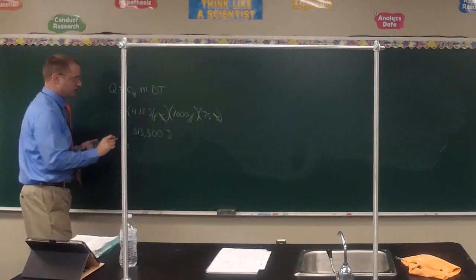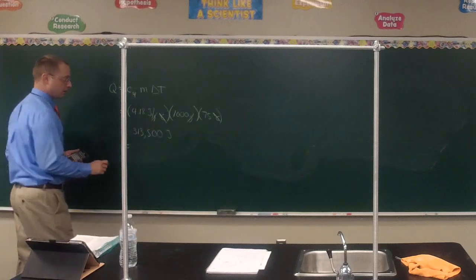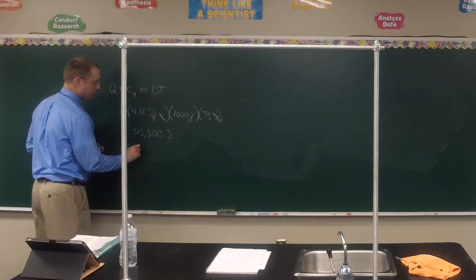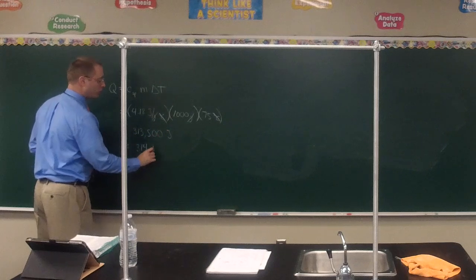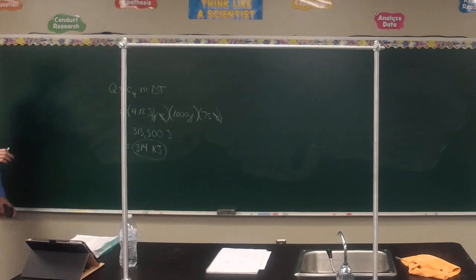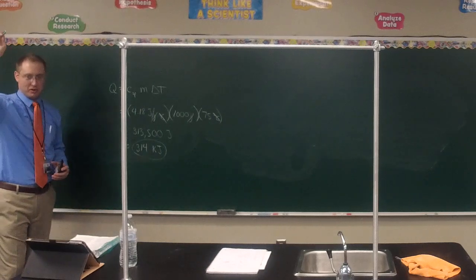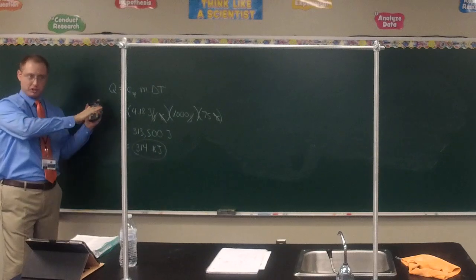We do need to account for sig figs. It looks like we got 3 sig figs we're allowed to use here. 314,000 joules, or we could say 314 kilojoules. Either answer would be fine. Or 3.14 E5 joules would work as well. How many of you got one of those answers for number 13? All right, pretty straightforward equation.